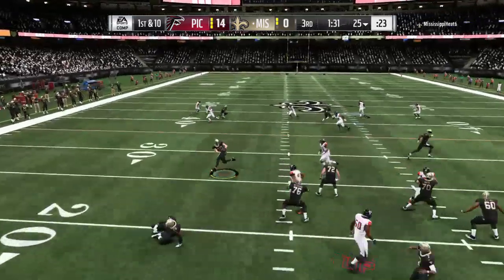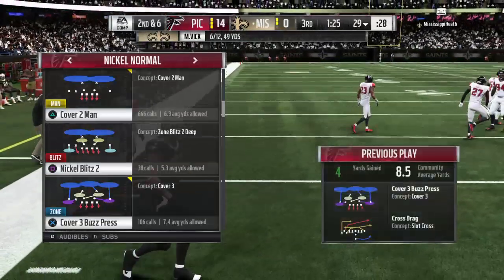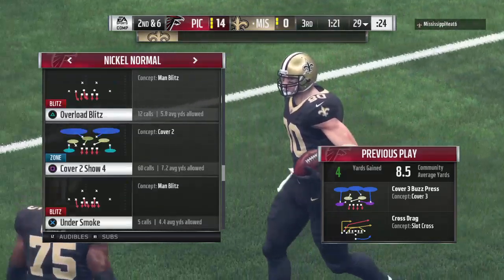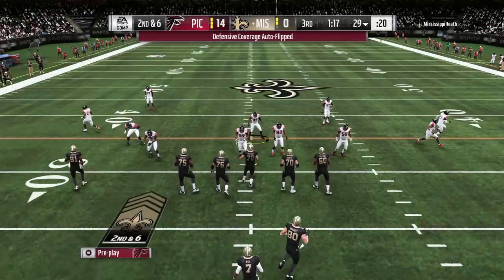Working out of the gun, Michael Vick. That's caught by his tight end, Shockey. And he'll get to the 29-yard line, brought down there. That throw good for 4. It's 2nd down. Brandon, perfect defense in this situation would have meant that there was an incompletion. They would have picked it off. Okay, so they gave up the completion.